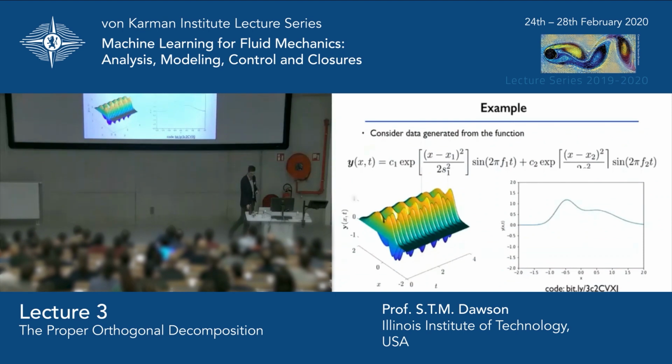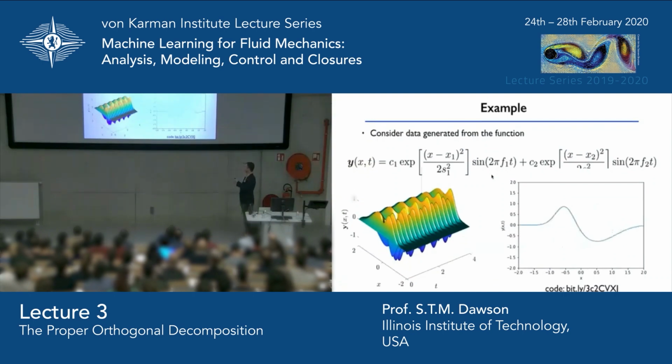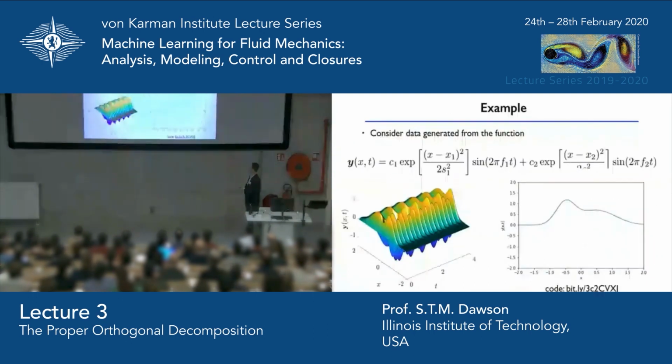So what I wanted to do now was to go through an actual concrete example that can explicitly show how the SVD is computed. I'm going to go back to this very simple data set that we looked at in one of the very early slides. It's a contrived data set, and I've shown you here how it's generated. Apologies, there's an S2 that's been cut off. But basically, we have these two spatial functions which are localized in space, Gaussians with different widths and centered at different spatial locations, that are each multiplied by some function of time, which here is just a sine wave. So again, we have one mode that oscillates at one frequency and one mode that oscillates at a different frequency.